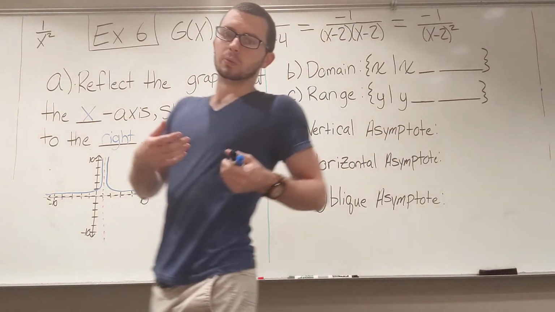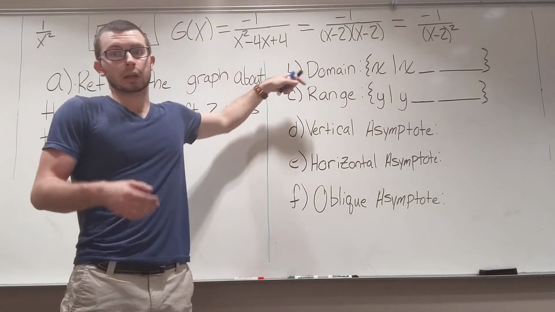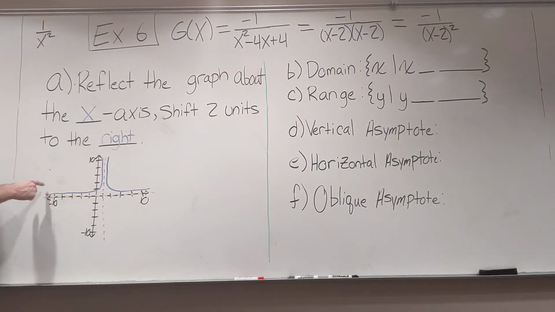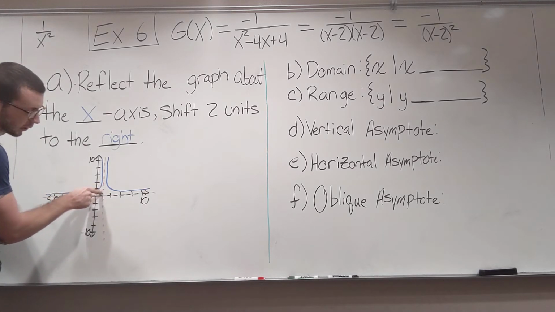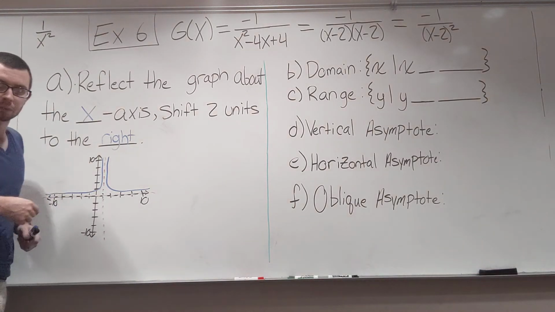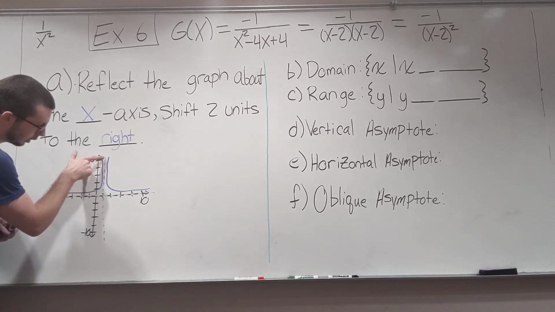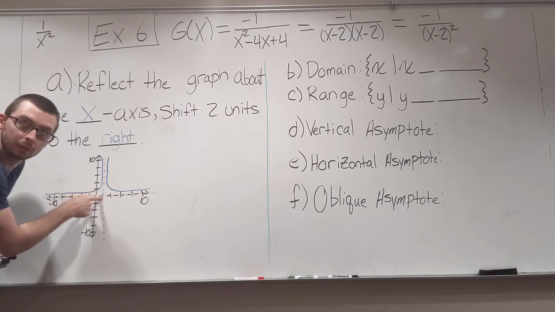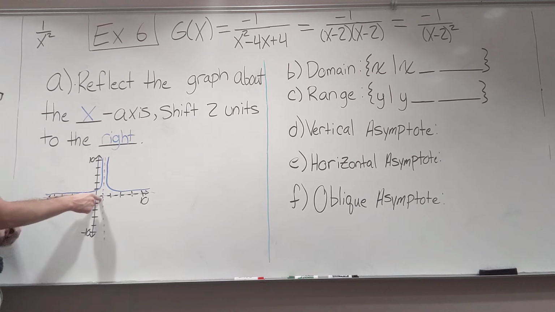And now, with that, we move on to the domain, the range, and all the asymptotes. So if anything, the domain will, no matter what, go left to right, because we do have a graph available, and we start from the left, we see how far to the right we can go. And notice, we start to hit a barrier. That barrier tells us something that x cannot equal. So what's that x value in particular? Well, let's see, where does the asymptote hit the x-axis? Hits it right at 2. And it does make sense that it's 2 because these go by increments of 2. So if anything, that tells us that x cannot equal 2.